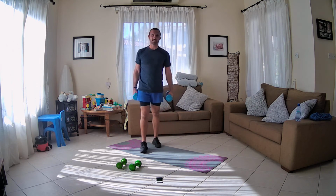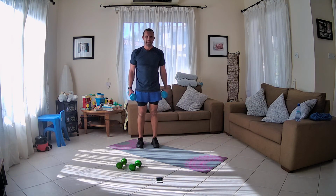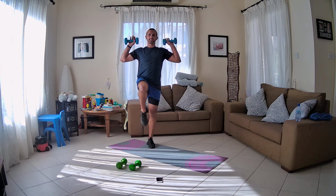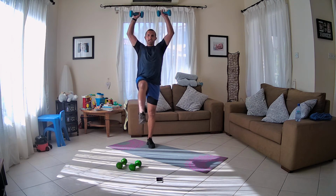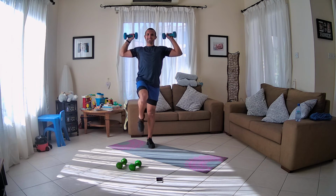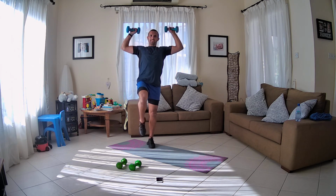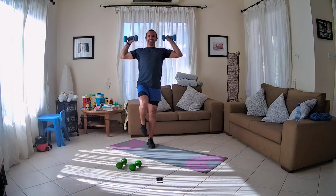So military press, the single leg raise. These are the hardest ones for me. I really struggle with these ones. I'm going to put it in. Last round. Balance that leg. As you rise, the weight's up, the leg is coming up too. Balance in. All your weight on the opposing leg is a challenge, but one that we can get past.